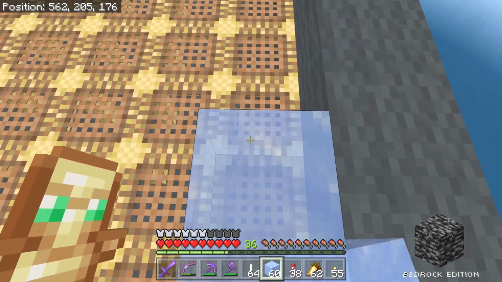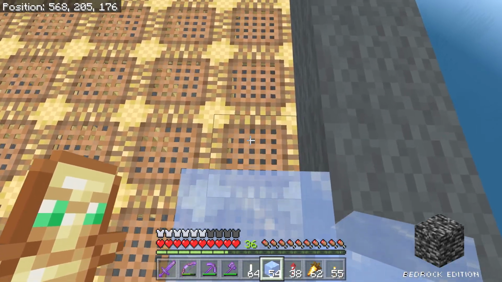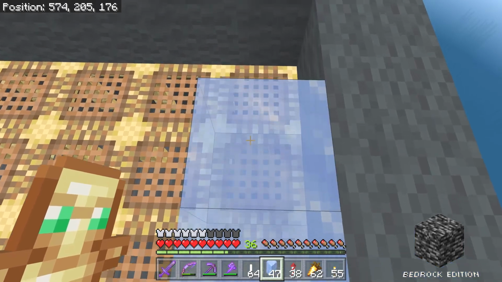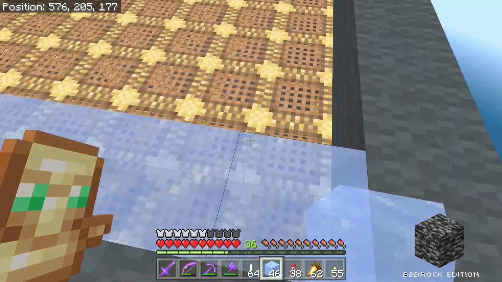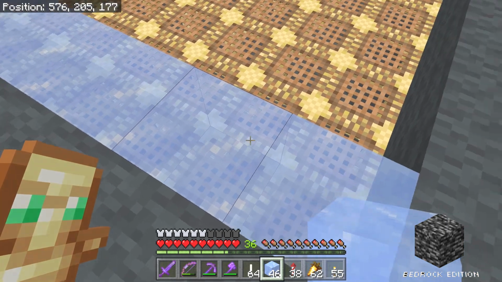Okay, now I just have to create the water sources. Now I know what you're thinking. You're thinking, this isn't going to work. If I break these ice blocks on top of the scaffolding, it'll just disappear. In order for it to form a water source when you break it, there has to be a solid block under it or another ice or water block under it.